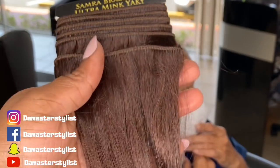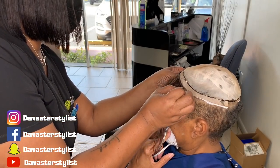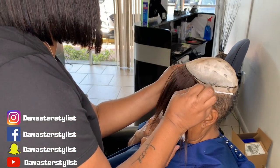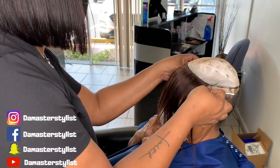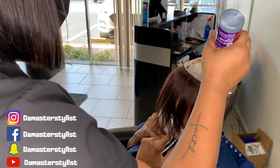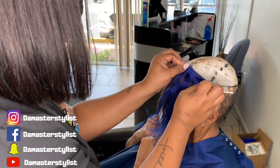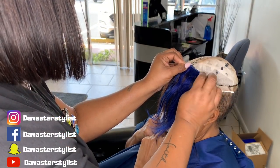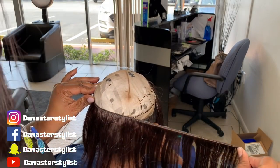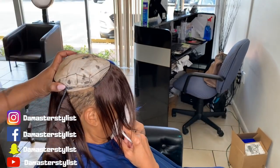So the hair that I'm using is Samra Brazilian Ultra Meat Yaki in the number 4. I believe this is an 8-inch. And she wanted blue and black, but her skin tone, she does not look good with black hair. And if you can see, I'm just sectioning off right here because I'm doing a peekaboo blue. So I'm a visual person. It's easier to just follow the lines. So I just drew that on there so I know where to lay each blue track.